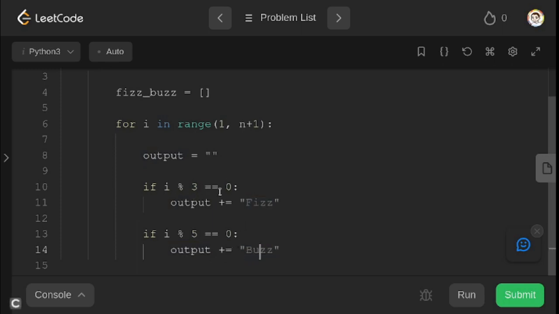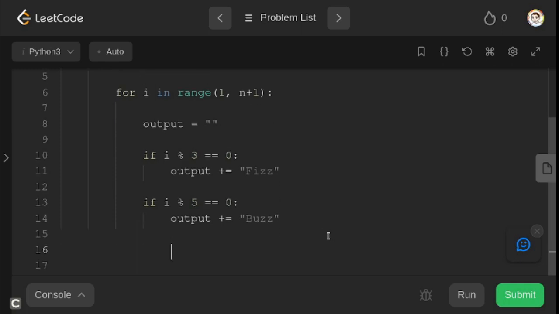So we're testing for a multiple of 3 here, and a multiple of 5 here. We want Fizz to be added to the string for a multiple of 3, and Buzz to be added to the string for a multiple of 5. And finally, for the loop, we just want to append to our array, don't we?